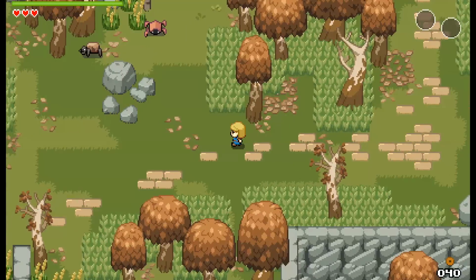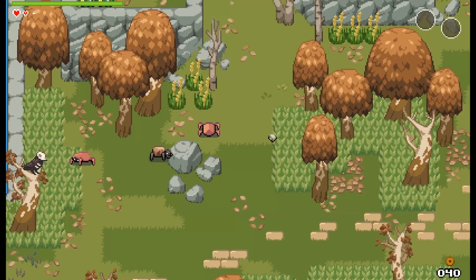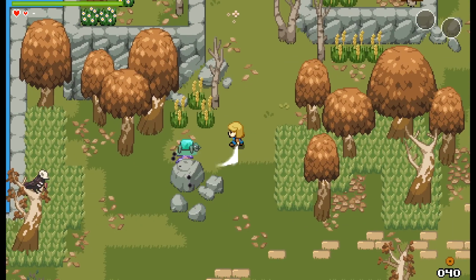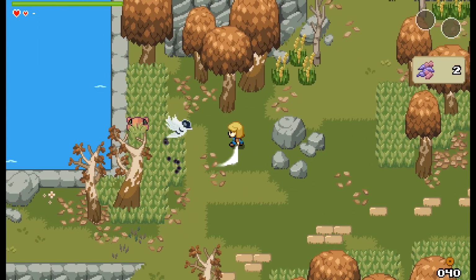We've got like a weird crab thing over here. We can kill them off. Die. Ow, dude, you hit me in the face with a rock. Dude, no rock fighting allowed. Stop it. I'm gonna take your monster guts, though. Please believe.